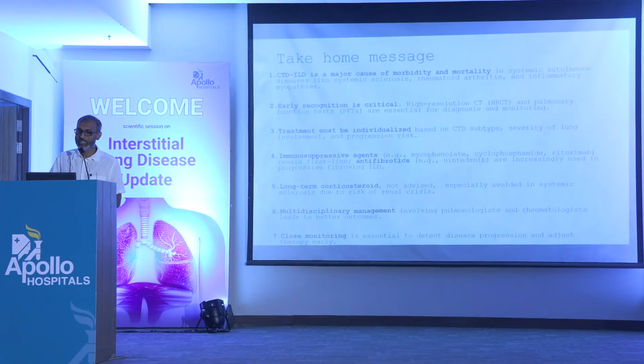So take home message: CTD-ILD is a major cause of morbidity and mortality in patients with systemic autoimmune disease. Early recognition is very much critical, because the earlier we recognize the damage to the lung, the more morbidity and mortality is decreased. Treatment must be individualized depending upon the type of CTD and type of ILD. Immunosuppressive agents can be used. Long-term corticosteroids are discouraged, specifically in patients with systemic sclerosis. A multidisciplinary approach is very much necessary, and these patients should be very closely monitored. Thank you.